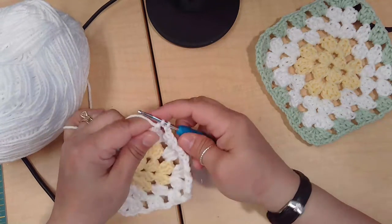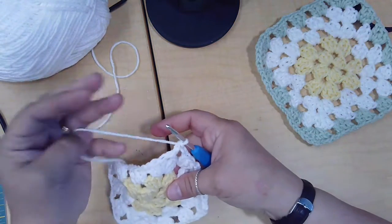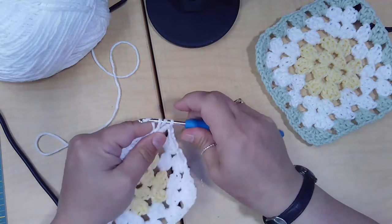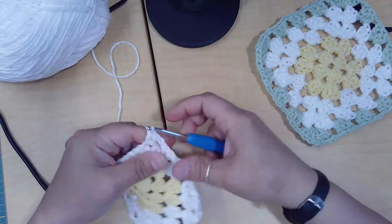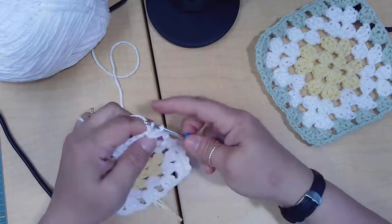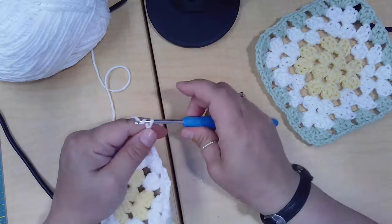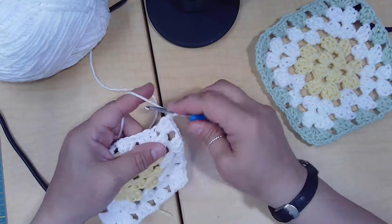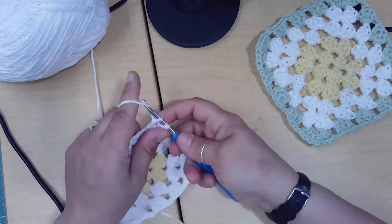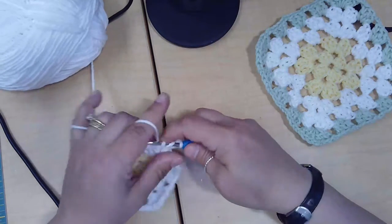crochet. Oops, yarn split there. Okay. Yarn over into the chain space, pull up that loop. Yarn over, pull through two, pull through two. Last one. Chain two to make the corner. Last three double crochet in this corner.